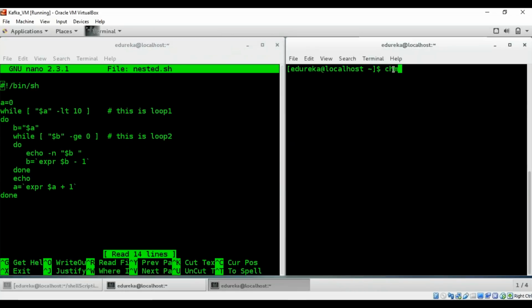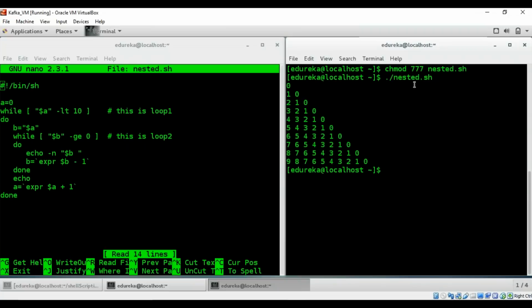Now the result here is not very important, but what you need to understand is how the basic structure of the loop is and how it works. So again, like you can see, A starts with 0. Now, while A is less than 10, 0 being less than 10, A is assigned to B. Now, while B is greater than equal to 0, which now B is, it is 0, it's going to go to a new line and print B. It printed 0.